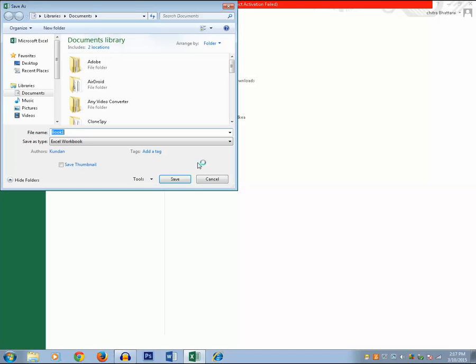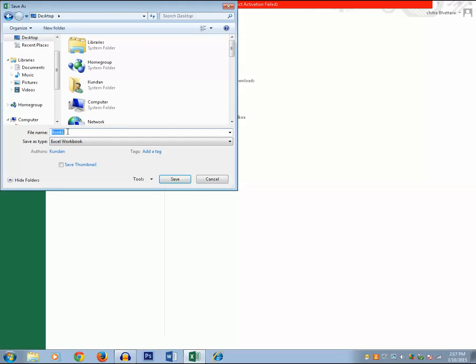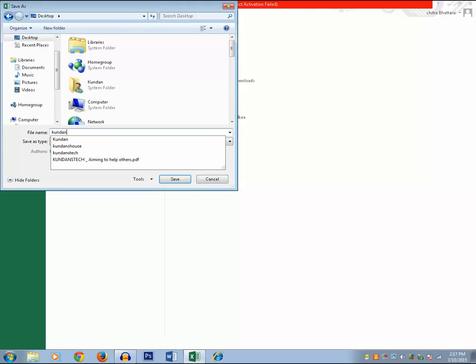By default, these workbooks will be saved in documents folder. If you want to save this document in C drive, you can just scroll down, go to C drive. If you want to save it in D drive, you can select D drive. If you want to save it in desktop, you can select desktop. Write the name of the workbook and then click on save button.